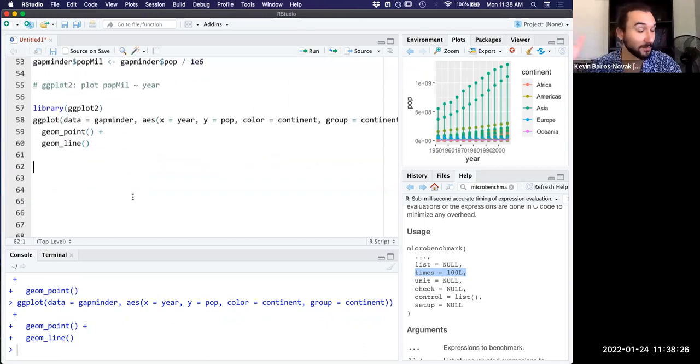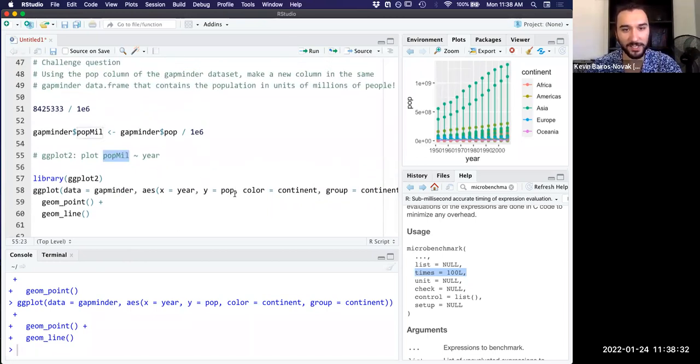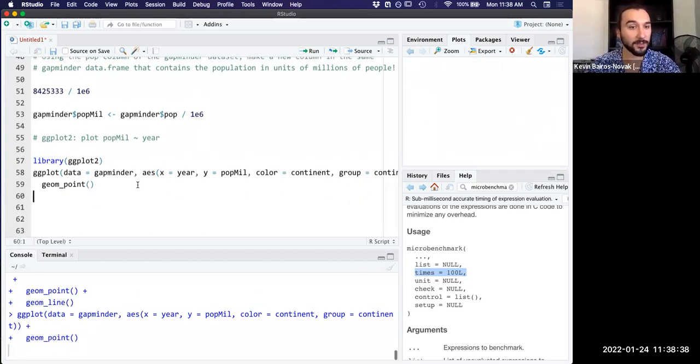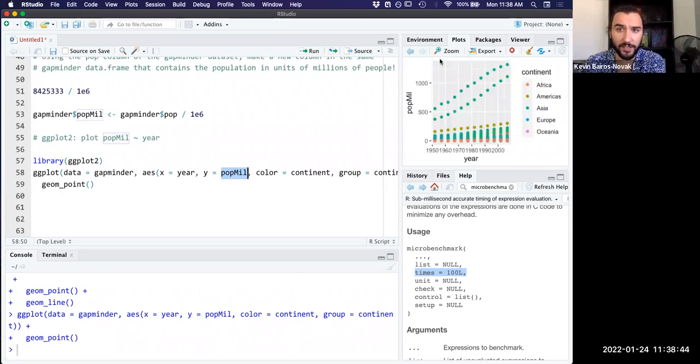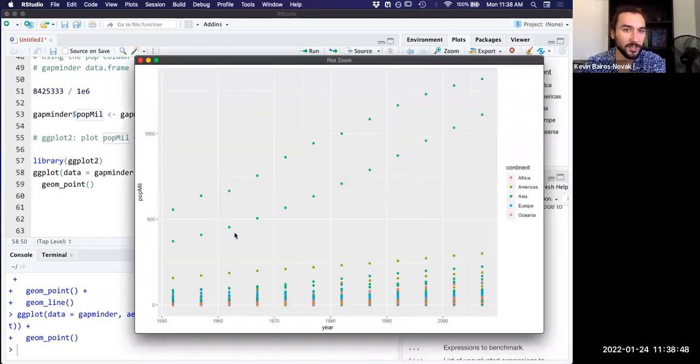All right, so that was a plot using our data. Sorry, one thing I forgot is we wanted the population in millions instead. So we can actually use popMil, because right now the axis label is a little bit hard to read. If we use our custom column we created, popMil, we'll see it's much more readable now. So we've got population in millions, 0, 500 million, 1,000 million.